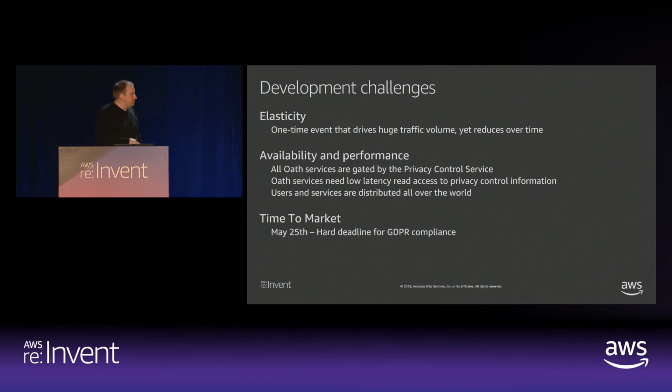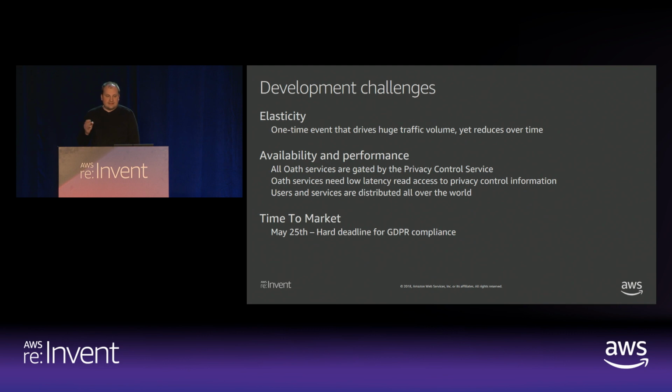So in Europe, before you can use any of OAuth services, you have to go through this service. You can imagine how critical this service is. You can't access any OAuth service without going through it first. So if the service is down, you can't access. This criticality meant we had to take a very hard look at availability and performance requirements. And our global users still needed to be shown the updated terms of service and privacy policy for a period of time.